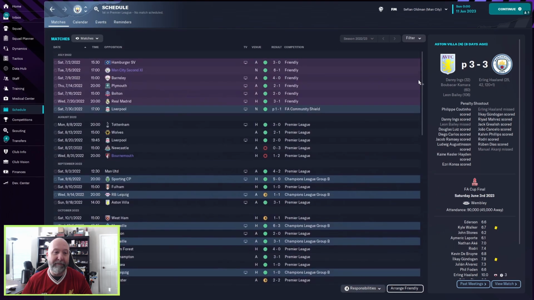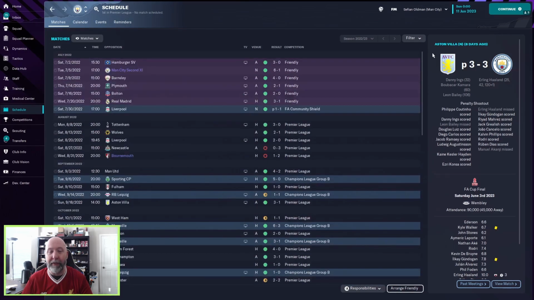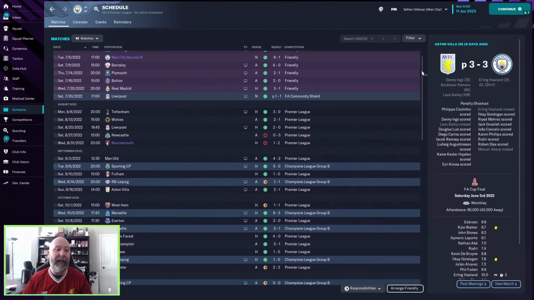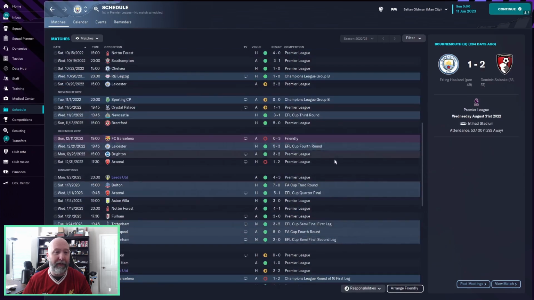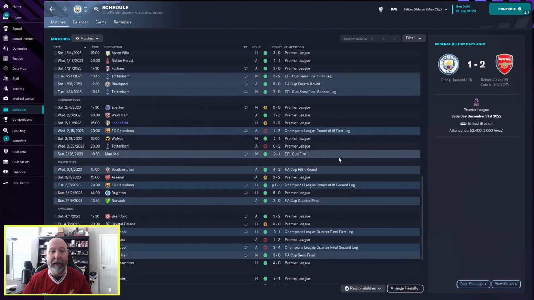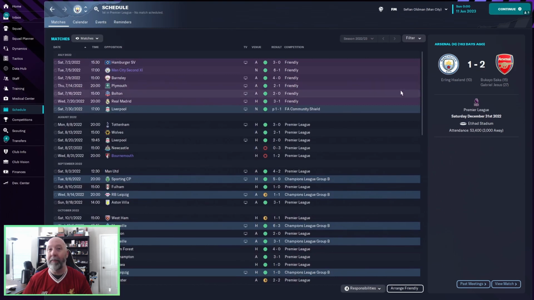But again, an absolute sea of green for the most part. Very well done by Man City, as you would expect. A couple of losses that they probably should not have had. And for an FM player who actually would manage this team and not sim throughout the entire season like I have, yeah, I'm sure, you know, this 1-2 loss at home is probably not going to happen. 1-2 against Arsenal could possibly not happen. Champions League, 1-2 away from home. You know, who knows? So you could probably do a lot better with this tactic than the sim has.